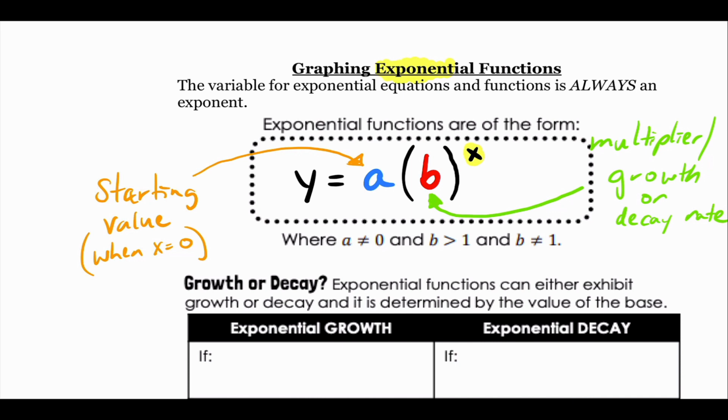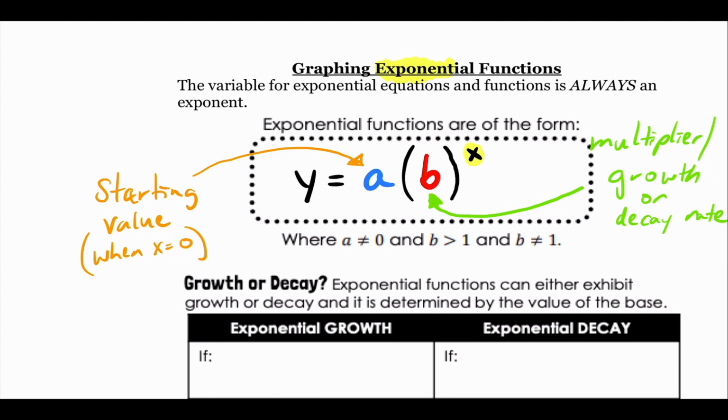It's 1. So if it's staying the same, this is 1. If it's bigger than 1, it's growing. If it's smaller than 1, it's dying or decaying. If it's not growing, it's just 1.